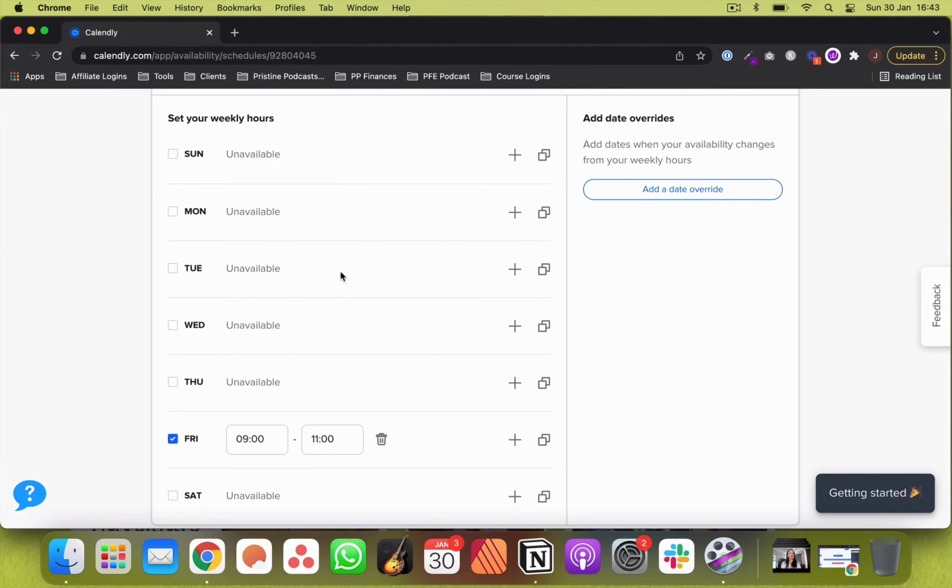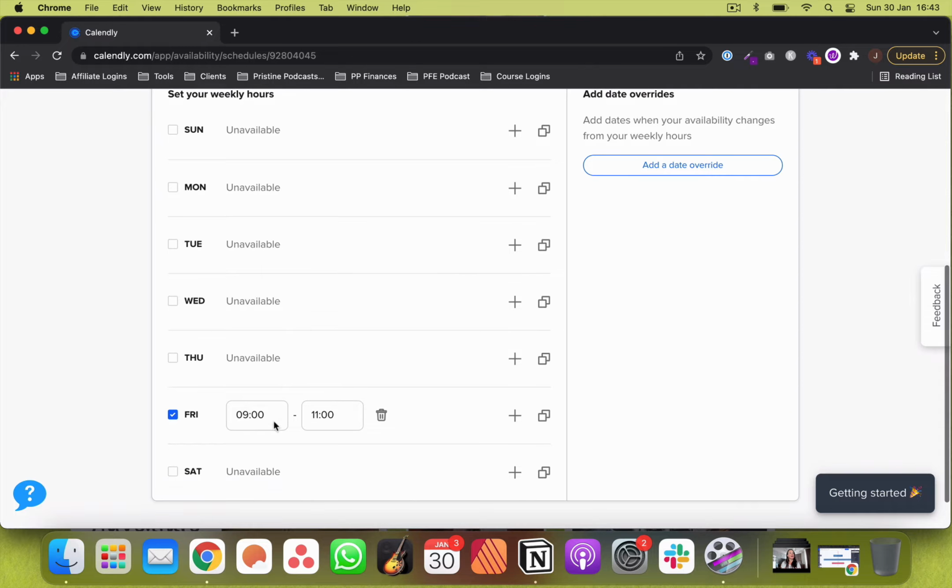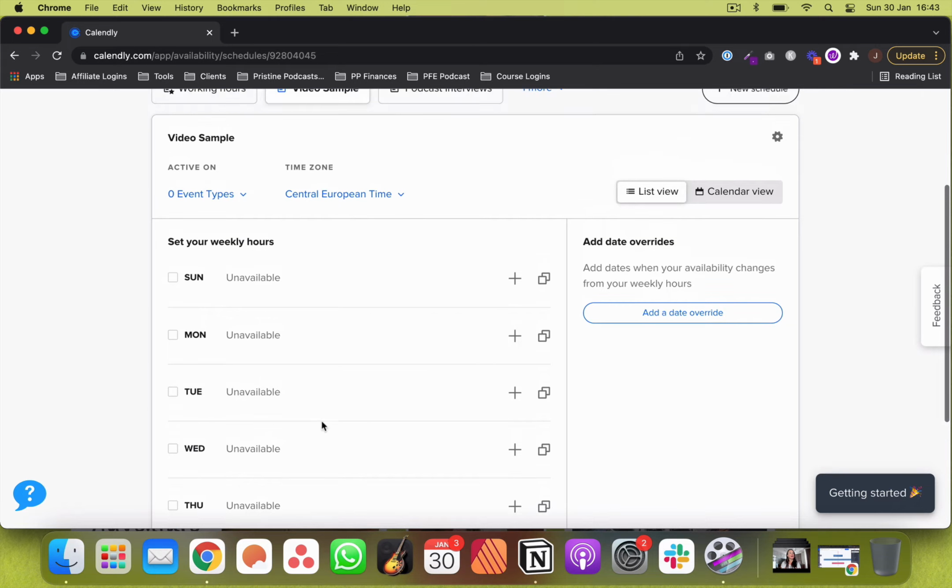So if those hours are consistent each and every single week, then you would just leave it at Friday 9 to 11, and then every Friday from 9 to 11 this slot is available to be booked, unless, of course, there already is a conflict in your Google Calendar that prevents Calendly from showing this time block as available.